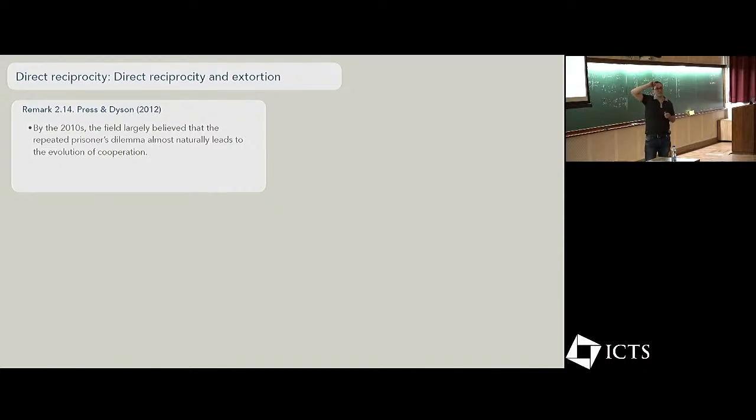It just turns out that a very interesting thing was observed in 2012. The very interesting thing was observed by a computer scientist called William Press and a physicist, Freeman Dyson. Freeman Dyson, I believe, was 92 when he wrote this paper. So it was really surprising to people. I mean, no one saw this paper coming. So what is it that this paper does?